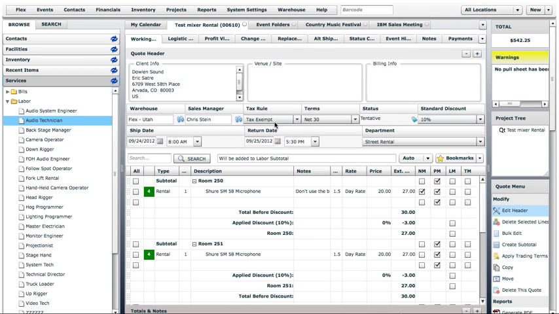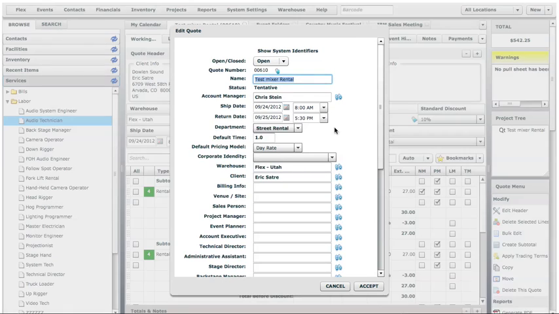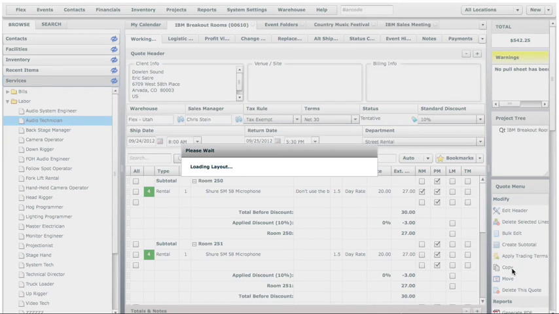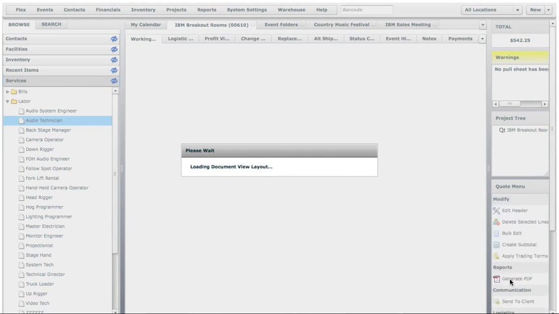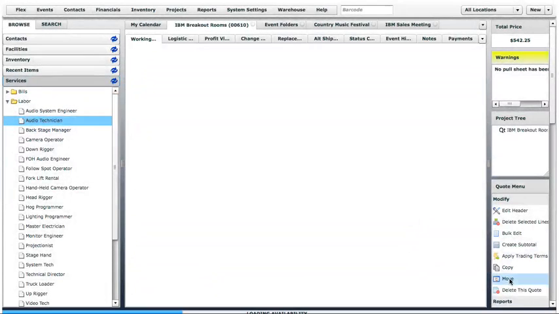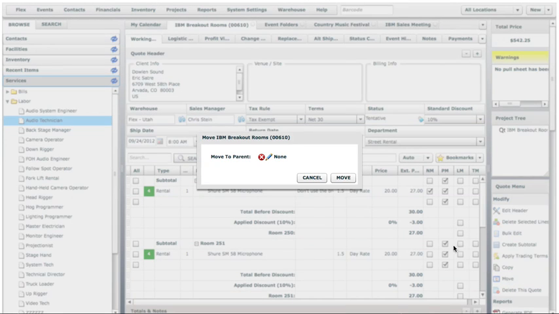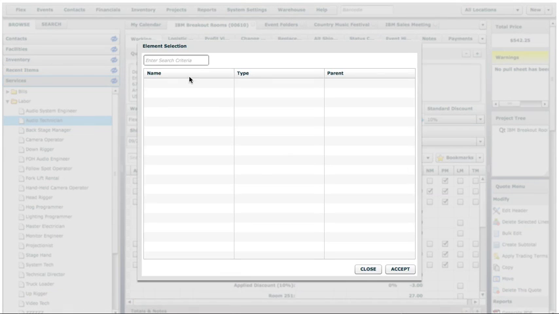So I'm going to change this to, I'm going to hit edit header and we'll call this IBM breakout rooms. And then we're going to hit the move and we're going to move it to IBM, oops, sorry.